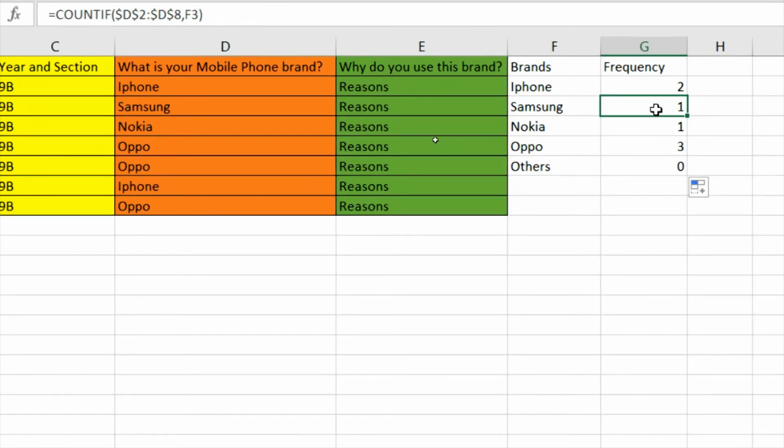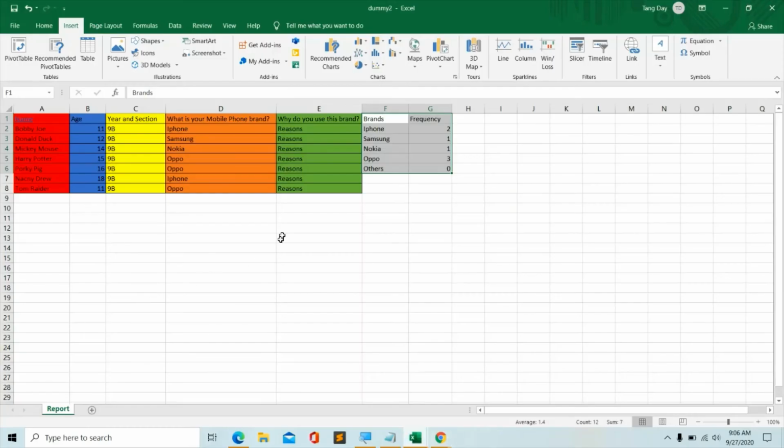All right. Same here and same here. And now we are going to create the chart for our count results. So we highlight the extent of the rows that we'd like to base our chart on. So from here, that would be from F1 to G8.